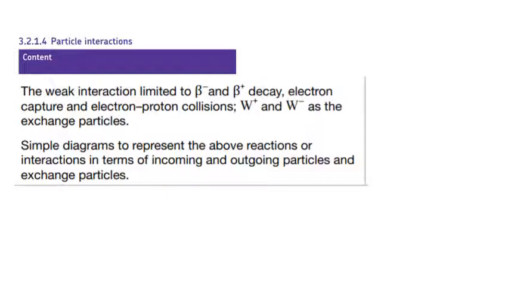So the next place we want to go, and I remind you this is just a cut from the syllabus, so you can go and have a look at this on the AQA website. It talks about the weak interaction. Now I've said very little about the interaction so far, but you will recognise beta minus decay. Beta minus particles came up at GCSE, and we've revisited that slightly and added in the anti-neutrino to a beta decay. And the experimental basis for this is that beta particles come off with a varying amount of kinetic energy. And for energy to be conserved in the decay, there must therefore be a 3rd particle. And this is the anti-neutrino.